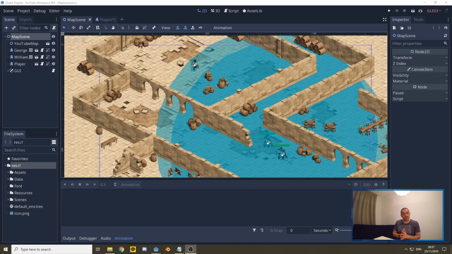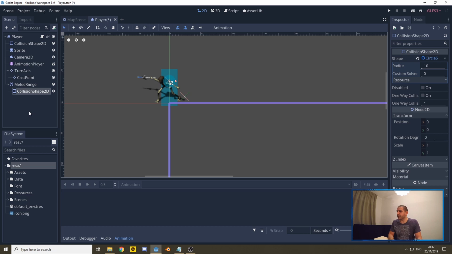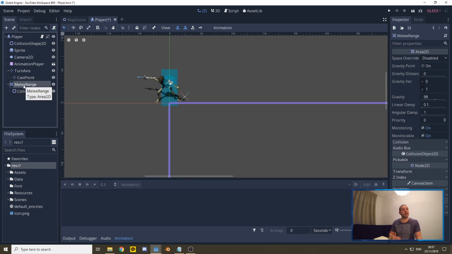Now, to get started with our melee attack, we first have to determine how far the melee strike will reach the moment we are attacking. For that, we're going to go to the player scene, and on the player we are adding an Area2D, and I've renamed this to melee range. I've prepared this scene a little bit. We're going to go over most of it together, but I've done this so I can already program some of the animations so that we can skip ahead of time a little bit and make this video as short and concise as possible. So I have an Area2D, you can see it right here.